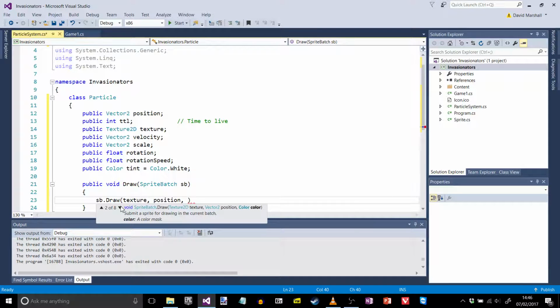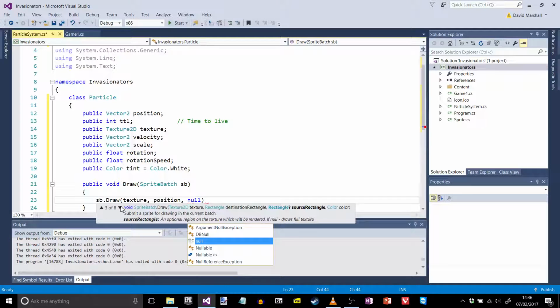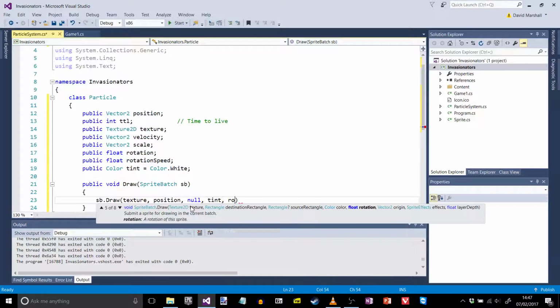Instead, I'm going to go to what versions I'm actually using. You know, I'll fill in the parameters first. I'm going to put a source rectangle as null. So a source rectangle is used to draw part of an image, like if you've got a sprite sheet and you only want to draw one frame. That's not what we're doing, so we're going to leave that as null. Then comes the tint. You can add in things like rotation for these other versions of the draw command. The origin, I could actually define an origin as a variable, but this is the only place we'll need it, so I'll just create a vector on the fly right now.